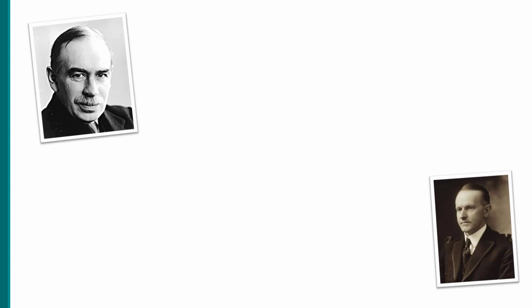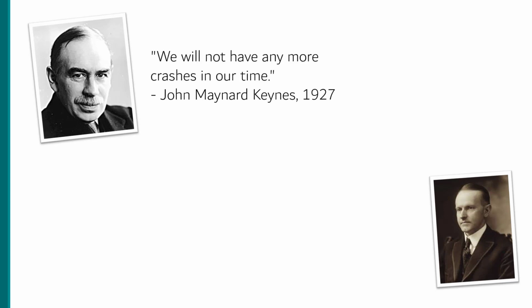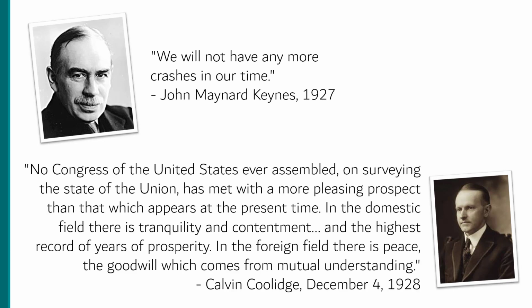Many believe this prosperity was now permanent. The problem of panics and recessions had been solved. John Maynard Keynes, who will feature heavily in the rest of this course, said in 1927 that we will not have any more crashes in our time. President Calvin Coolidge, in his State of the Union address, said of the U.S. economy, "In the domestic field there is tranquility and contentment, and the highest record of years of prosperity. In the foreign field there is peace, the goodwill which comes from mutual understanding."